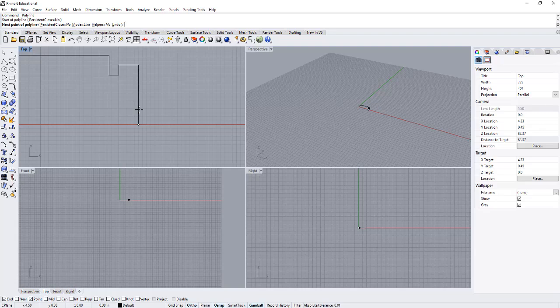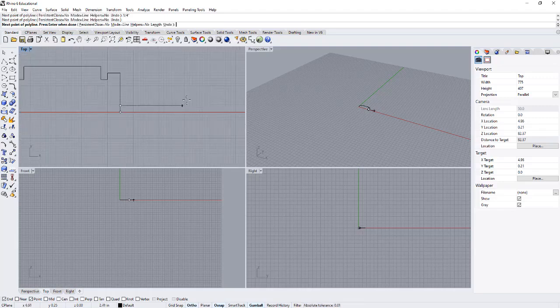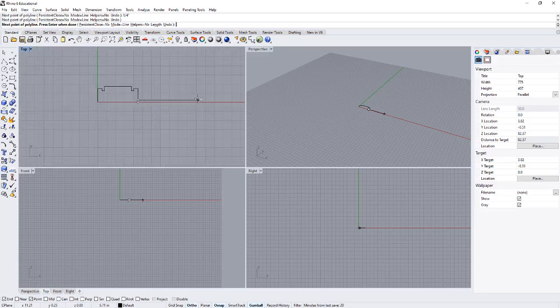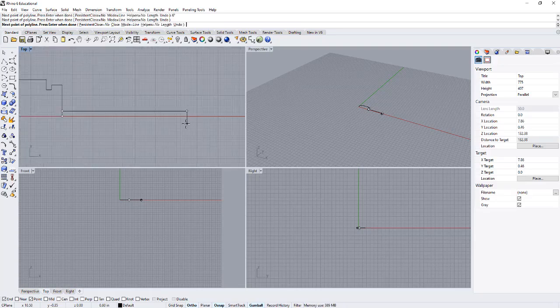I'm going to make it a quarter of an inch going up, and then from here it is going to go 6 inches, the length of that, 6 inches. Enter, and then come down again the quarter of an inch. Okay.